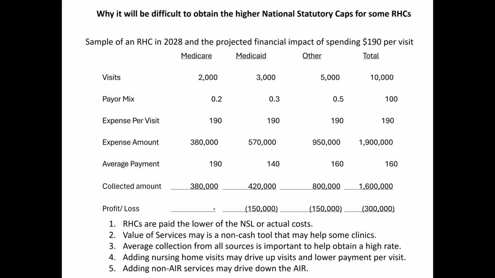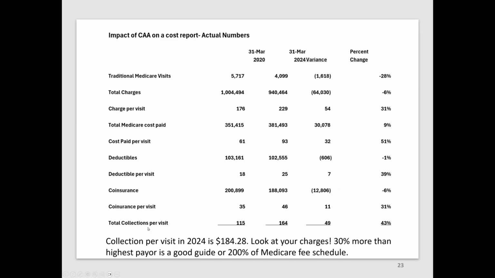They are not a part of your all-inclusive rate. So the more of those you do, the less your AIR is. Now, that still may be a good thing. You'll probably net more cash in the long run, but they tend to drive down your AIR. So again, why there's planning needed for this.